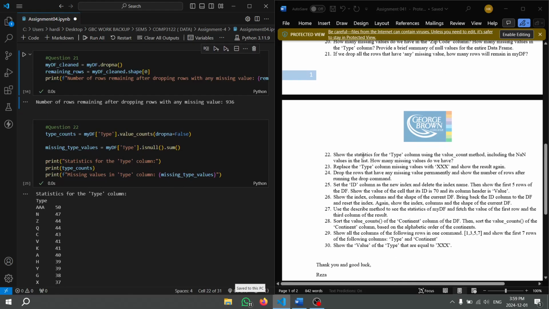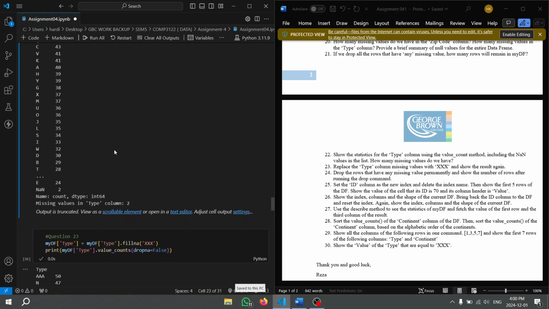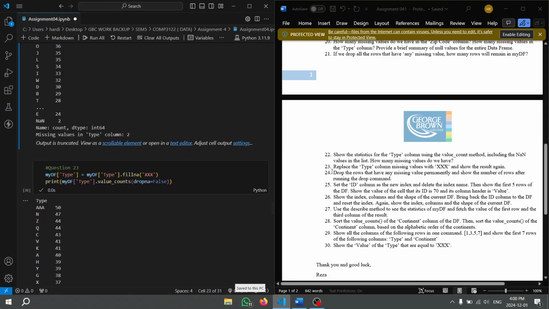Question 22. Show the statistics for the type column using the value_counts method, including the not a number values in the list. How many missing values do we have? So number of missing values is 2. Question 23.